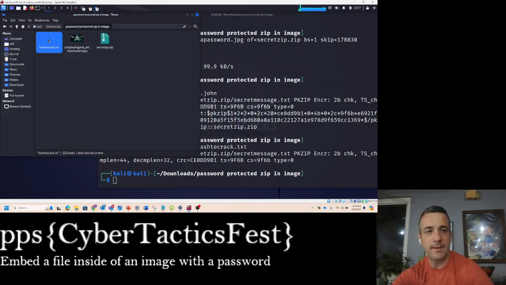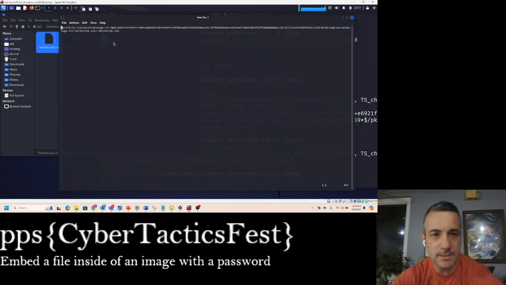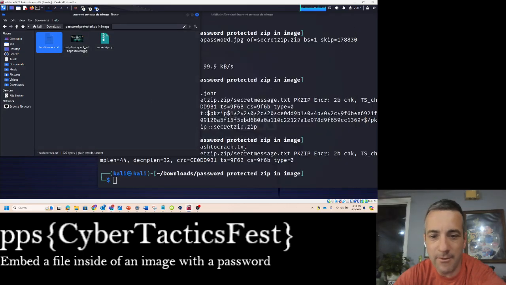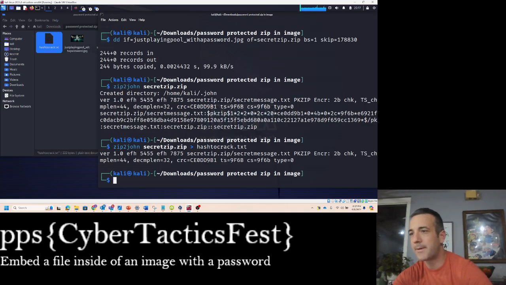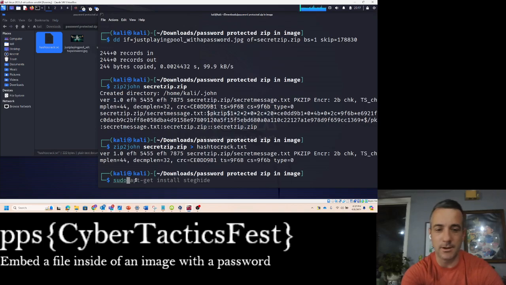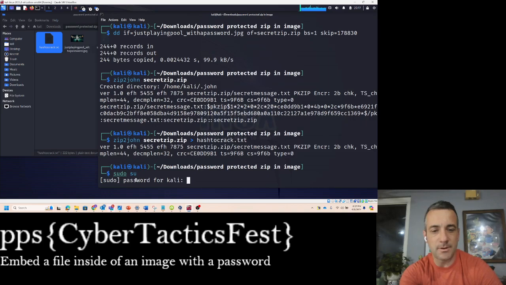So we now have a hash to crack.txt, which we can see the hash is up here. And now we're going to tell John to just brute force this. We don't even have a password list. We don't care about the password list. So all we're going to do, and I'm going to start with a sudo because sure.